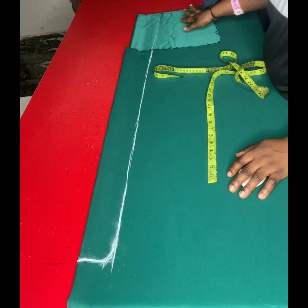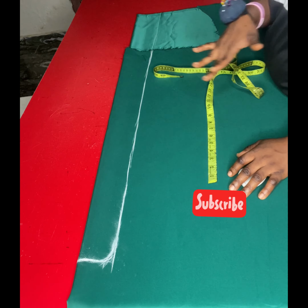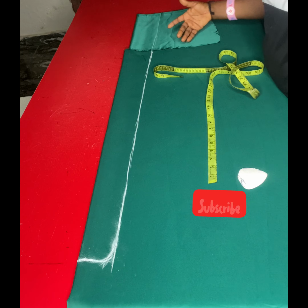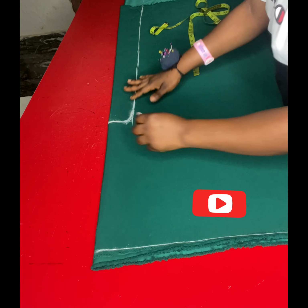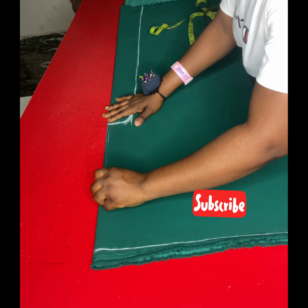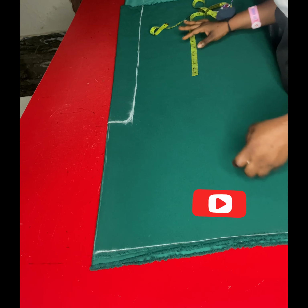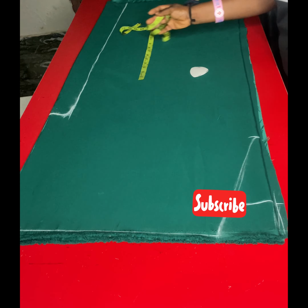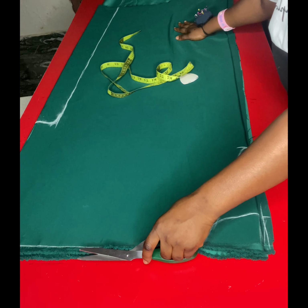Like I was trying to explain before folding my fabric, I have a shortage here. So by the time I'm done cutting out, I'll be replacing this side that is not covered with a piece of fabric that I have left. I'm just going to be slitting this place open straight. We are done with this. The next thing is to cut it out.